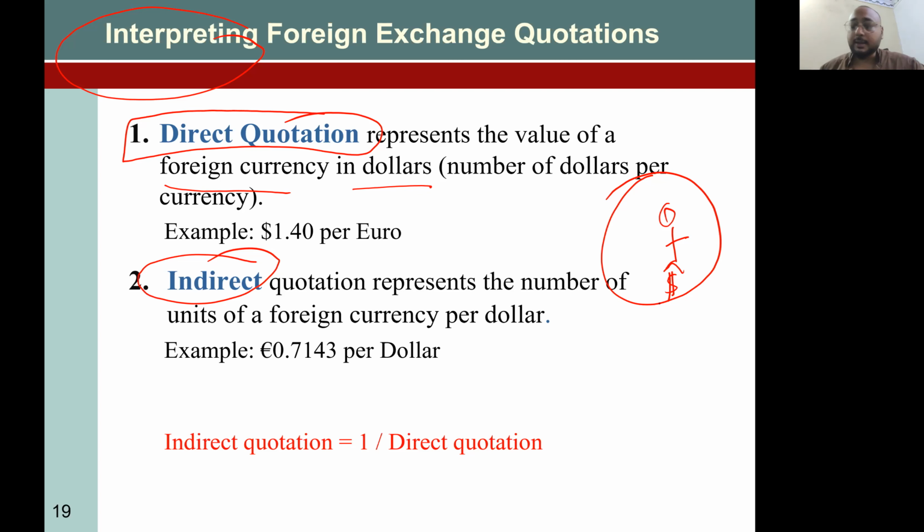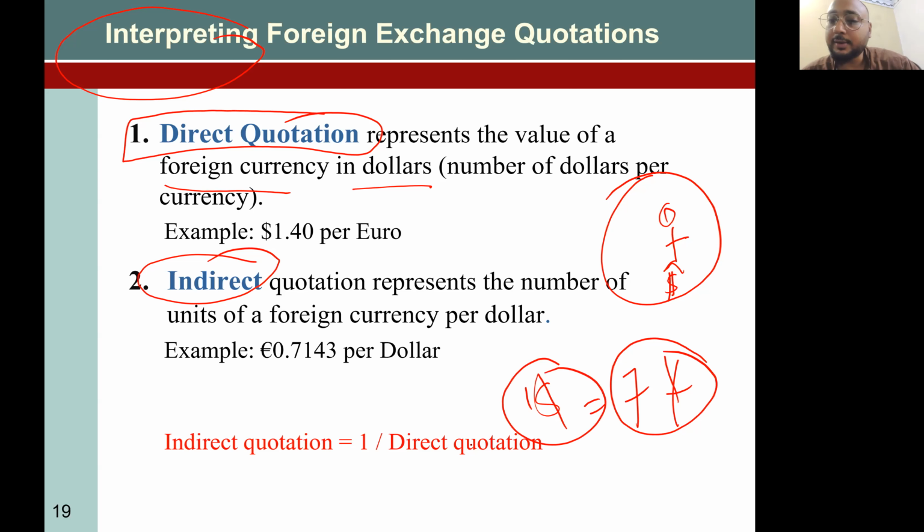So if you are in China, then direct quotation is going to be $1 is equal to 7 yuan. So 7 yuan, if the currency is written like this, it means it is direct quotation. Indirect means when everything is according to your home currency. For example, if you are in US, how much is $1 worth of other currency? For example, here, how much is $1 is equal to your home currency is worth in foreign currency.